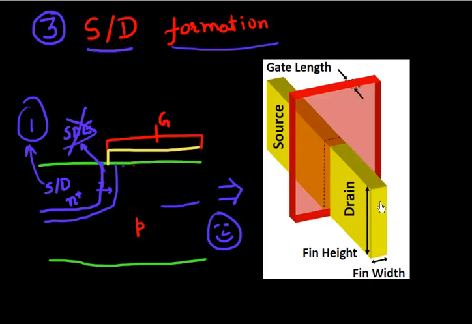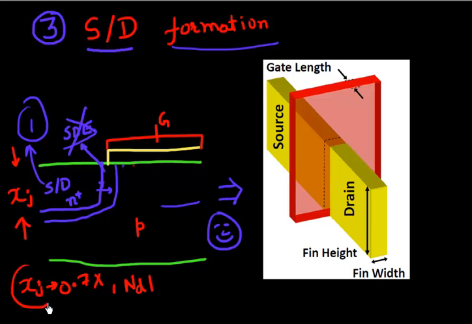Another advantage that you get from moving to your FinFET device from a planar device is that you now have an entirely new way of defining your junction depth. Remember when we talked about junction depth, Mr. Dennard, in his scaling law for Dennard scaling, had required us to scale this junction depth every generation by 0.7x, and we found that first of all it was really hard to do because we could not prevent the diffusion of this junction. Secondly, our doping was limited, so the resistance of our source drain was really going high.